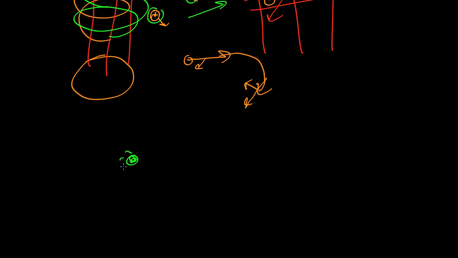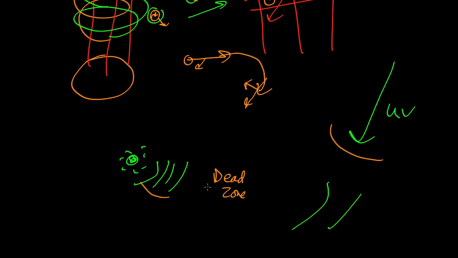Right in the middle, you've got the light from the forming star, and so the inner part of the disk might be hot enough to be ionised. Further out, you might get ultraviolet light from nearby new forming stars, which might produce a bit of ionisation, but many models predict there's a dead zone in the middle. Too dense to be affected from ultraviolet from outside, too cold to be affected by the sun.